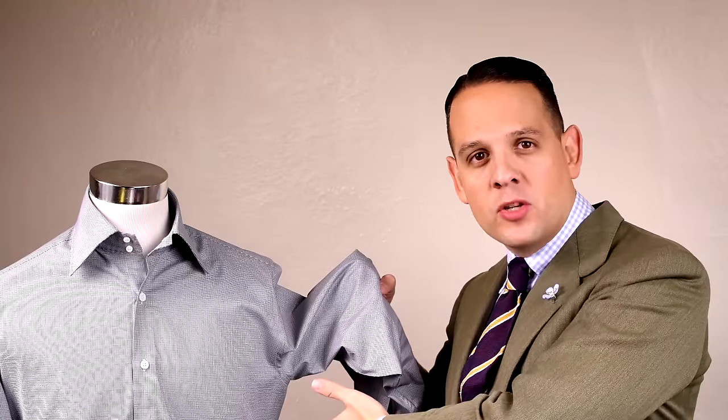You can also evaluate shirts by looking at the sleeves. Inexpensive shirts often have huge armholes, making them uncomfortable to wear because as soon as you lift your arms, everything moves up. A higher-end shirt usually has a smaller armhole because someone thought carefully about the cut and design. With lower-end shirts, the only goal is to create a size that fits as many people as possible.